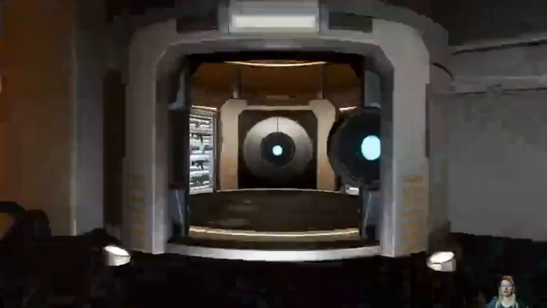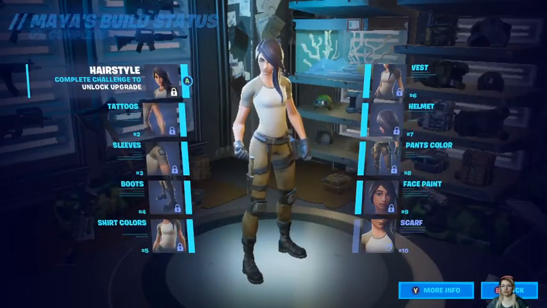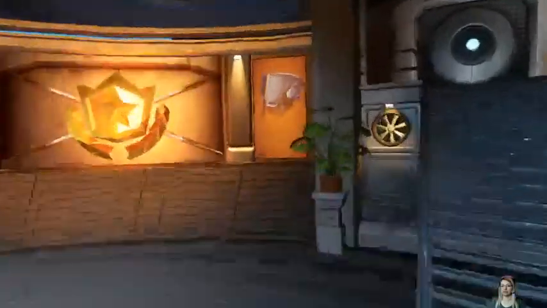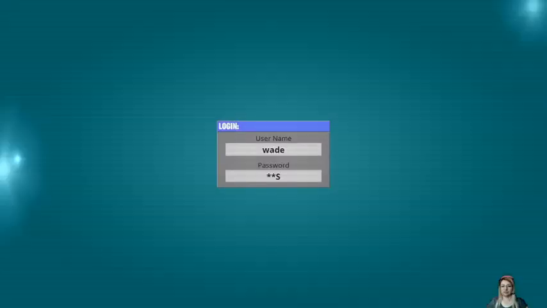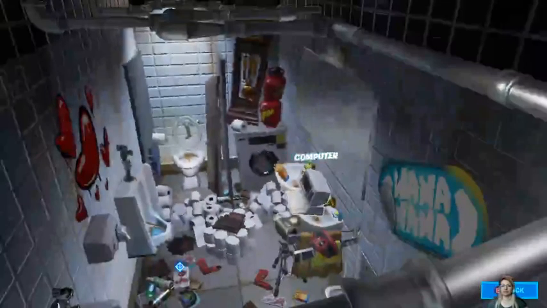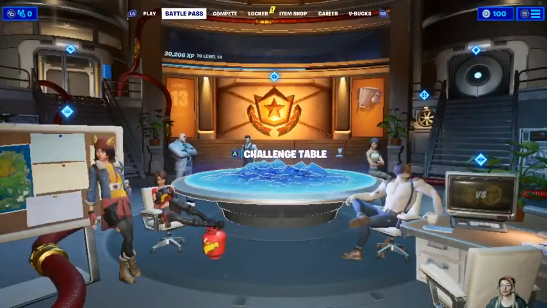This is upgrade vault. So here you select weapons. Okay, I will show just for a while. Okay, so as I don't have anything to upgrade, I'm moving back. Okay, here you see that. Okay, this is interesting. So when you go here, there's a computer. Okay, so here you log in and you will find weekly challenges. And I won't show more. Discover on your own.